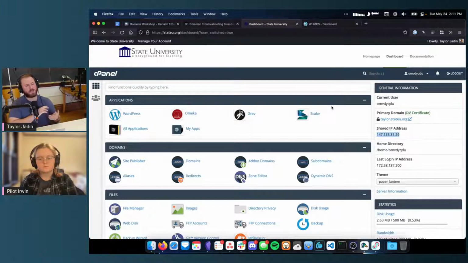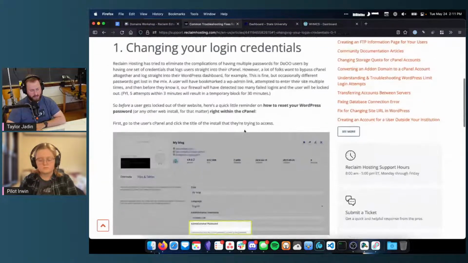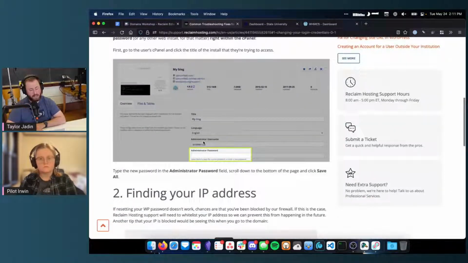But if they can't log into their WordPress site with credentials, they can always do that from the My Apps tab in Installatron. All they have to do is go to My Apps, click on the configuration button, set a password right from there and hit update, and that will change a WordPress password.